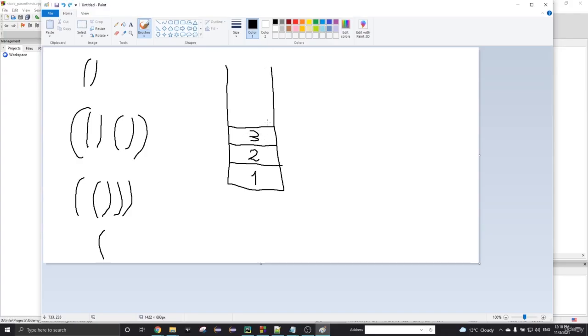So if we get an element out, it's going to be 3. If we take another element out, it's going to be 2. Then if we add a new one, let's say 4, and if we pop it, 4 goes out. So in order to visualize this problem, we will do the exact same thing, but imagine the stack horizontally.